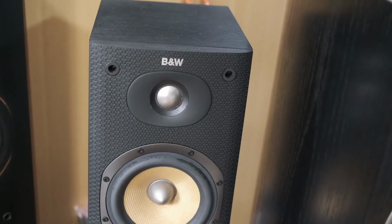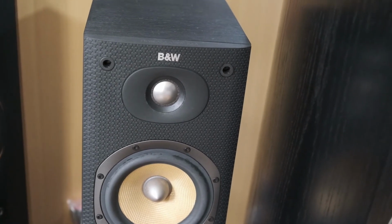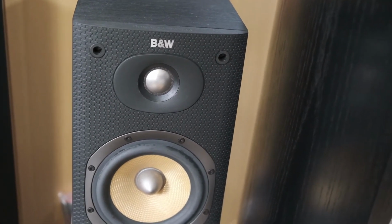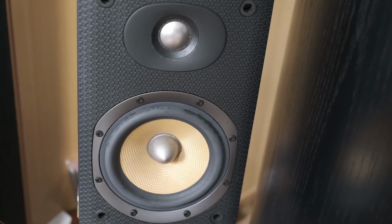For my surrounds on my home theater, I'm using a B&W DM600S3. So this is a two-way speaker. It has 100 watts at 8 ohms.